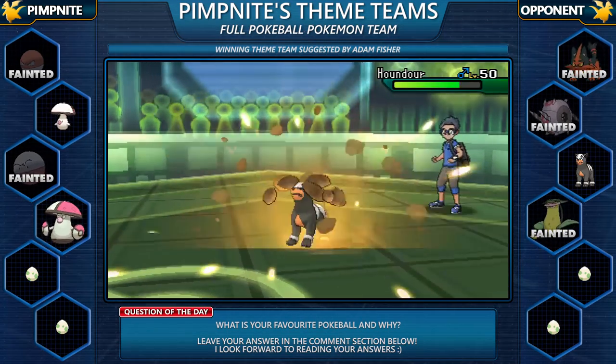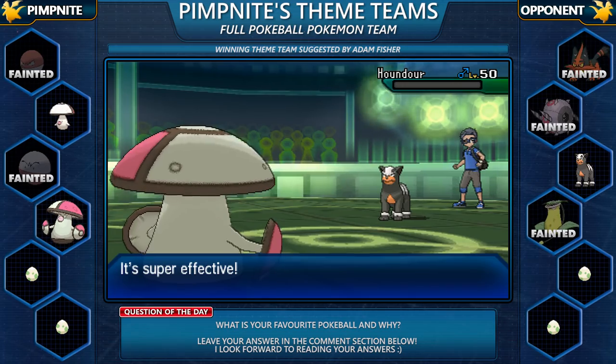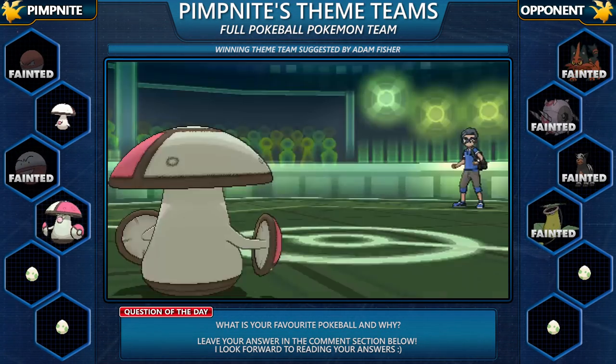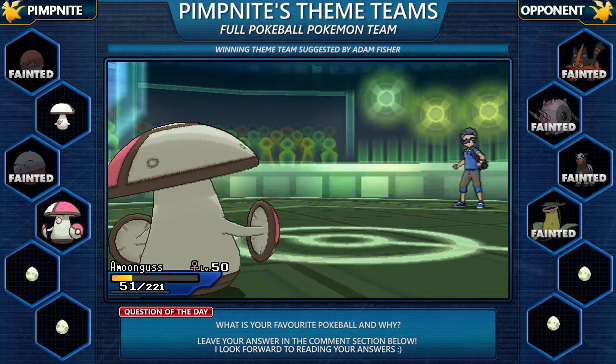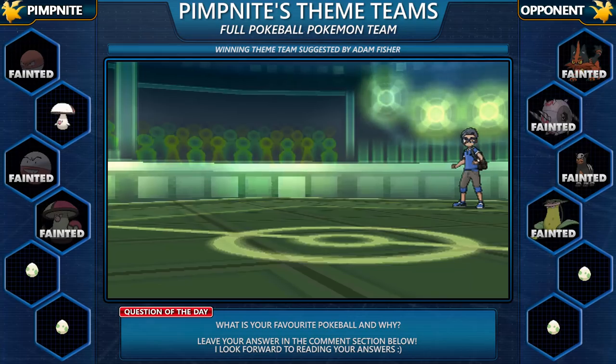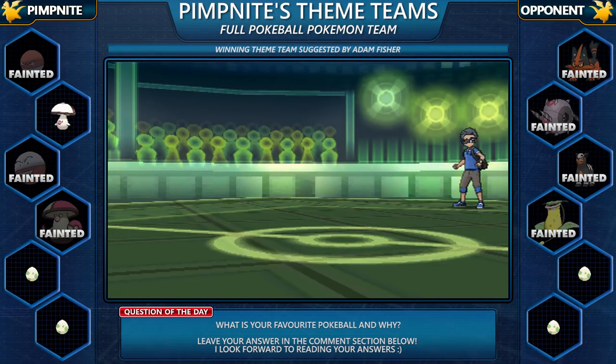Maybe they weren't confident they could take it out. I'm not sure. But Houndour is down anyway, and I'm going to go down to the Destiny Bond. So Houndour's down and I'm down, so a double KO there. I think maybe if it had no special attack investment, I'm not sure. Maybe it's like a utility one or something.